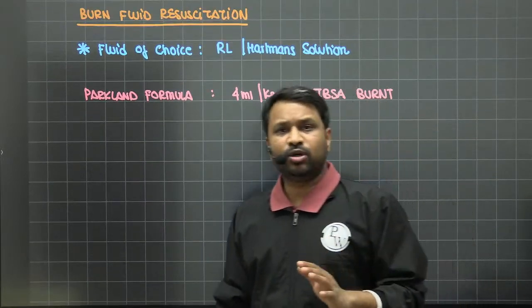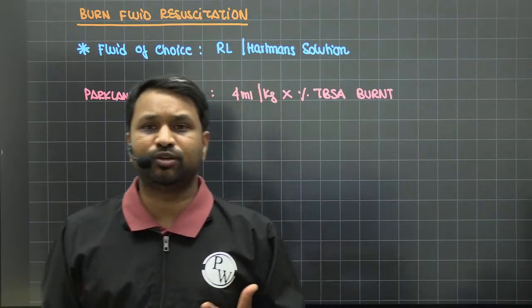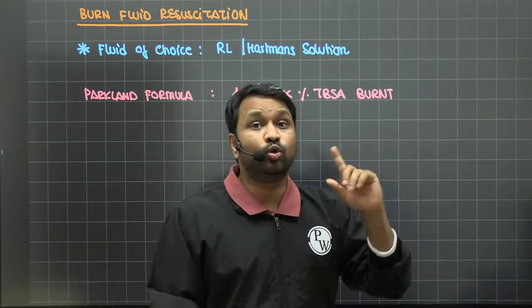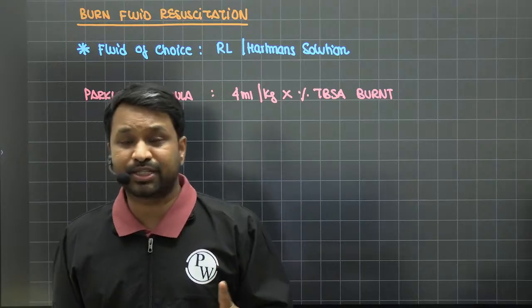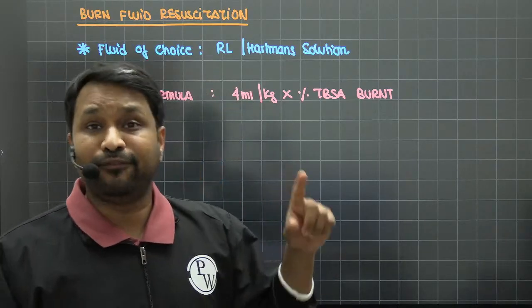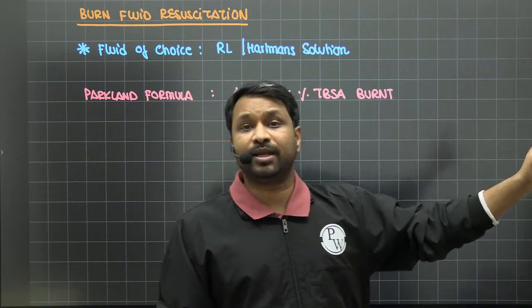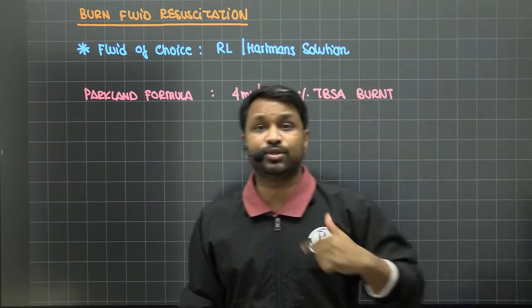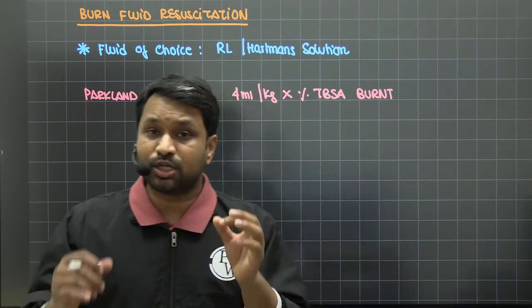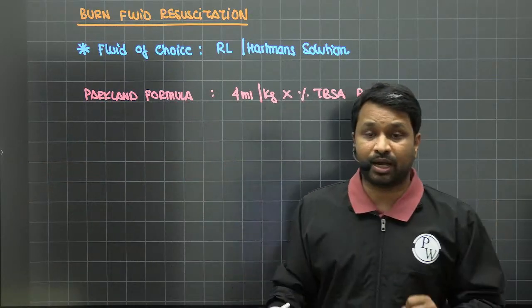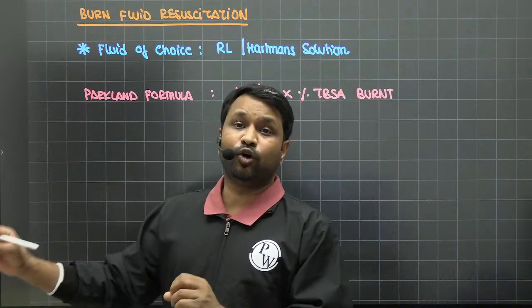It has been found that whenever you're resuscitating a patient with burns, under resuscitation is somewhat acceptable, over resuscitation is not, because over resuscitation causes fluid overload, and fluid overload is going to cause a lot of stress on the heart. It can result in pulmonary edema, worsening the condition even more. So we understand that over resuscitation should not be done, especially in burn resuscitation.